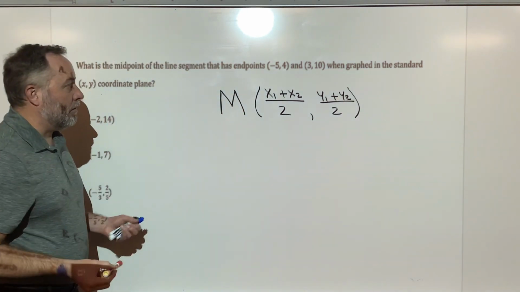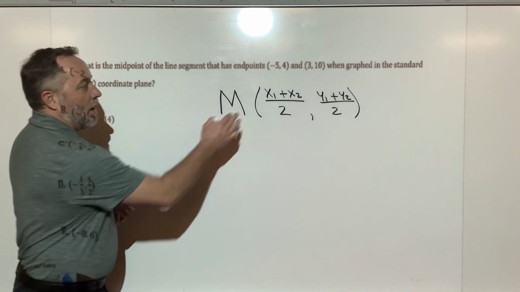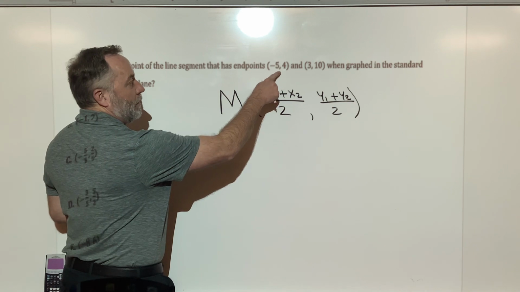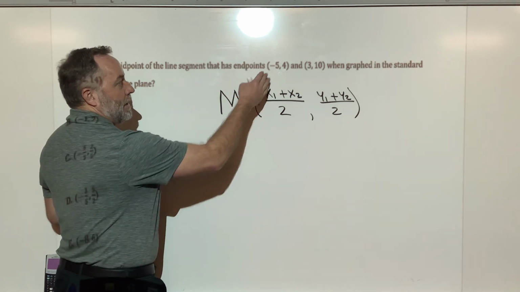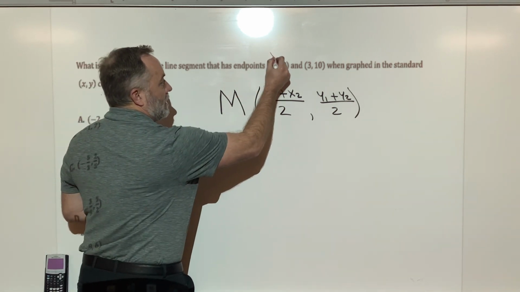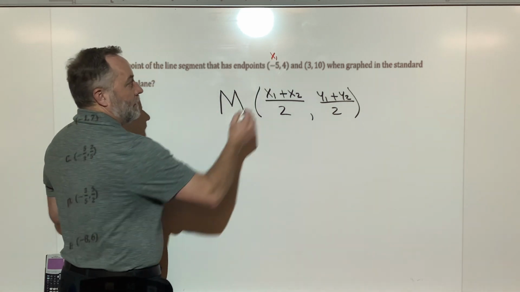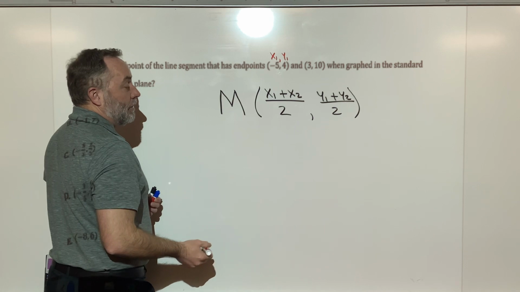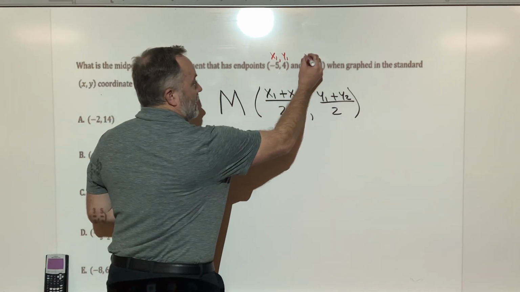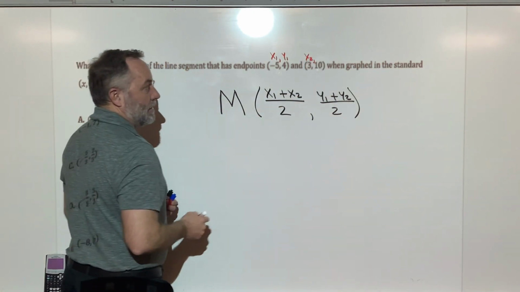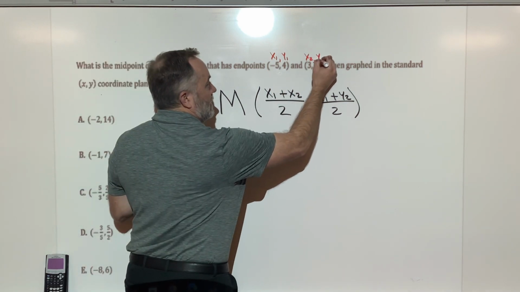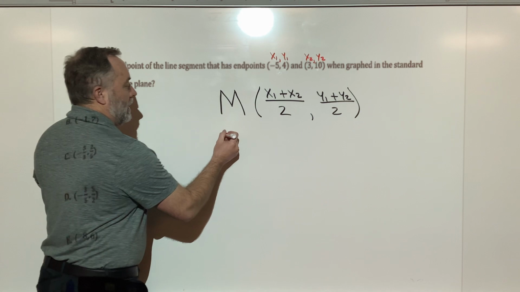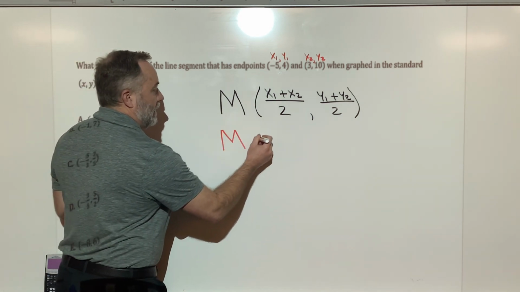The only thing we need to know here is what are those elements within the formula. So this is our first point, which means every point is arranged x comma y. So this is our first x value, x1, making the 4 our first y value. And then 3 is x2, second x value, and the 10 is the second y value. We can use that and this formula to then plug those values in.